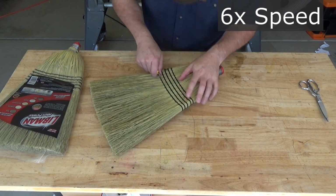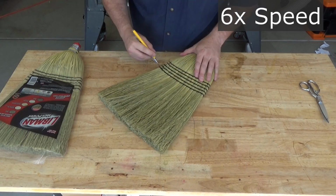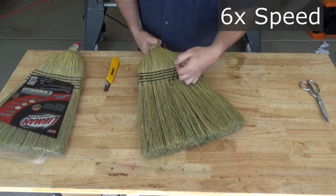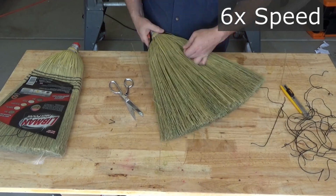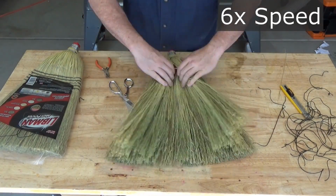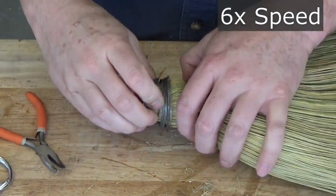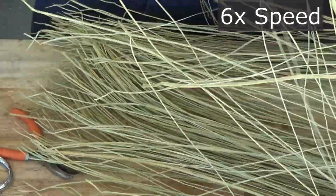The first step is to remove the black lashing. I just use a combination of cutting it at certain spots and pulling it out. Next, I remove the outer layer of broom corn by unwinding the outer layer of wire. This reveals the inner structure of the broom.